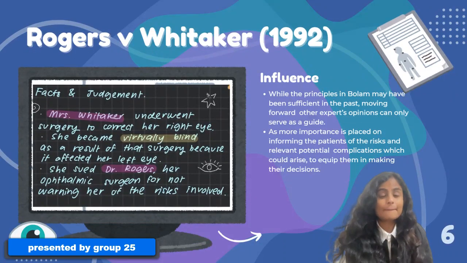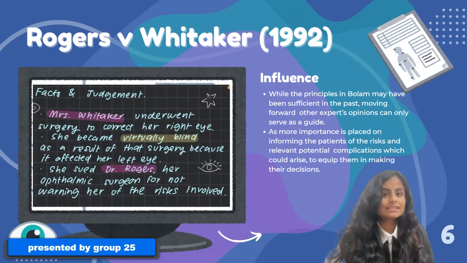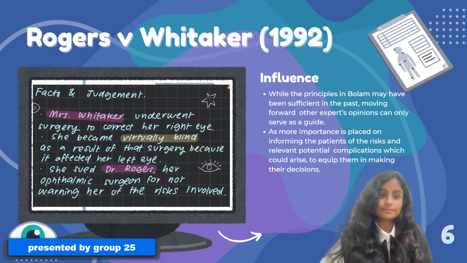Good day, Dr. Hema. My name is Ariana, and today I would like to take you through the case Rogers v. Whittaker 1992, which is a landmark case in which the Australian High Court departed from the Bolam principle and set a precedent that primarily applies in the field of non-disclosure of risk and provision of advice and information, in which the courts would set the appropriate standard of care.